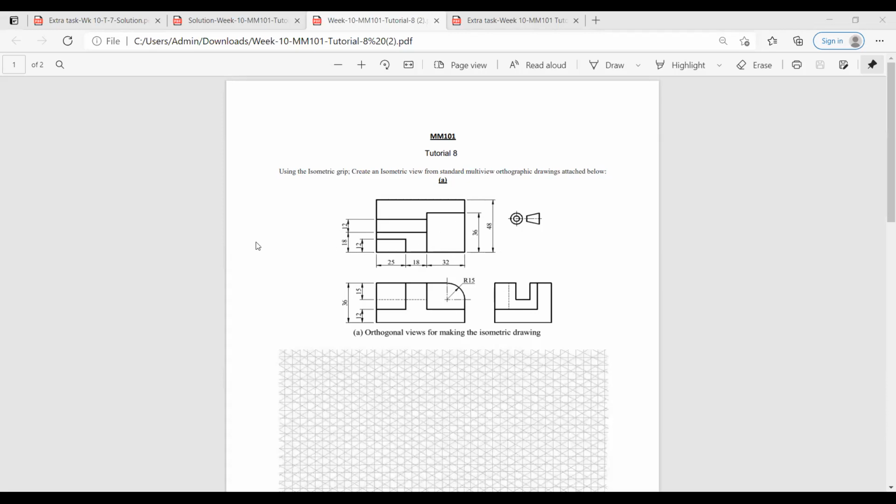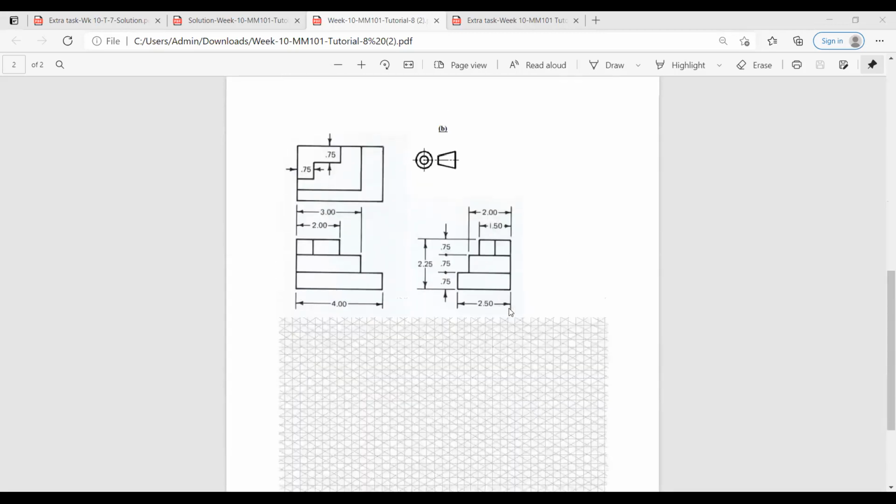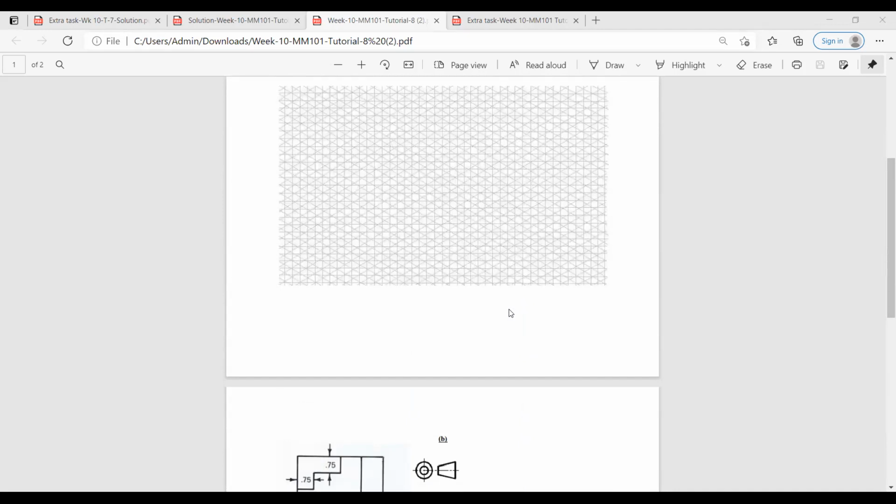And we have to then use appropriate tools. If you want to do it in AutoCAD, that's fine. You can do it in AutoCAD and take a picture and upload it. That's even better. But if you don't, and you just hand sketch using your set squares and all, then you can do that as well. So just draw the isometric views for part A and part B using the appropriate scale. Take a picture of it and then post it to the Viber group. And that is how we will do attendance from this week until week 12.